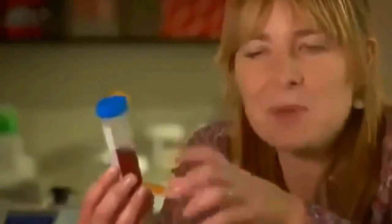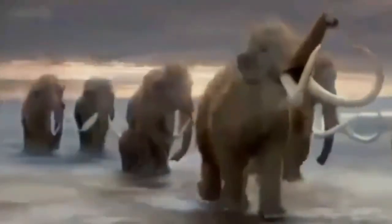It is incredible to be able to take ancient DNA and to resurrect a protein from the past, a protein which hasn't existed in a living animal for thousands of years. And once we have this protein, we can look at how it behaves. Mammoth hemoglobin can deliver oxygen at very low temperatures, meaning that mammoths could let their legs, their extremities, get cold. And they could then hold on to their body heat and conserve energy through the long cold winters of the Ice Age. It was crucial to survival.